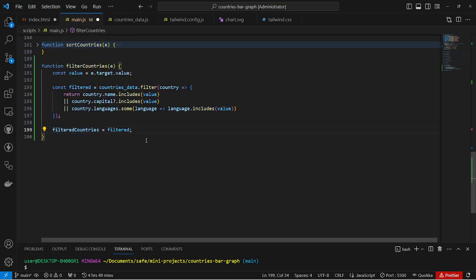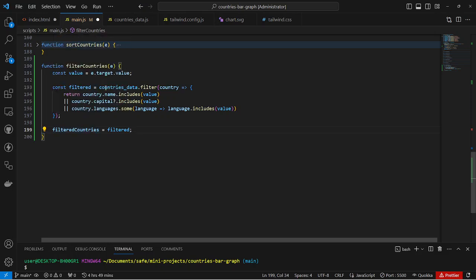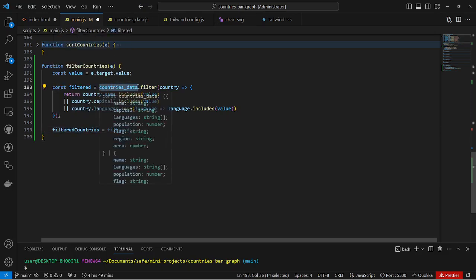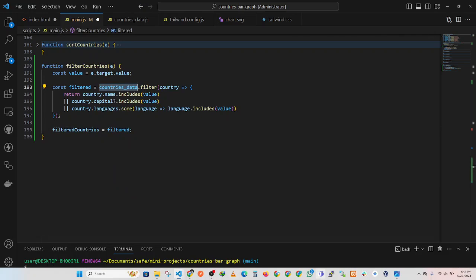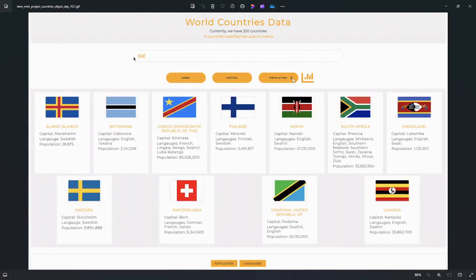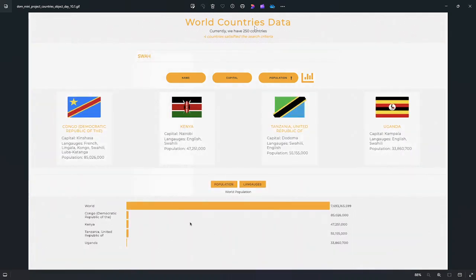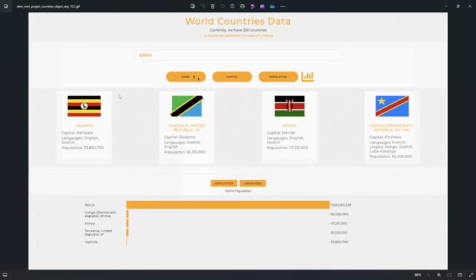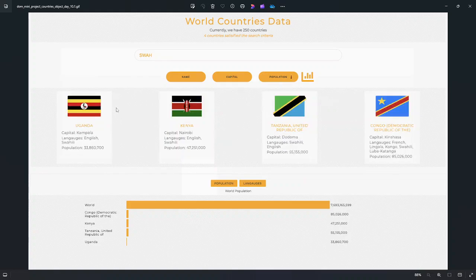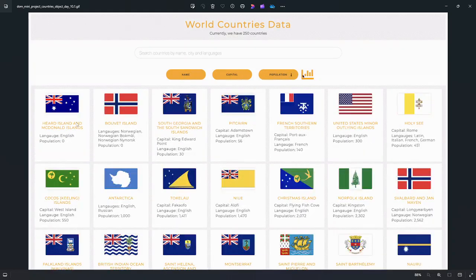The reason I'm doing this is that I've realized that what we're doing here is filtering countries' data, which means that what we're doing is not necessarily going to be in line with the current sorting direction. So we're going to filter from countries' data, then you get a particular list and set it to filtered countries.